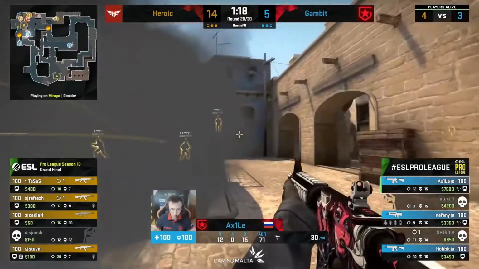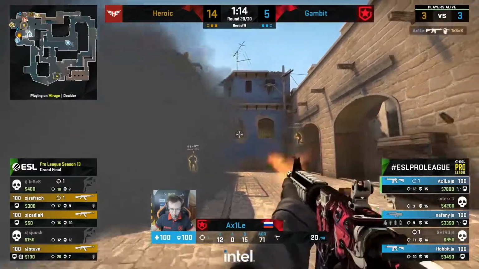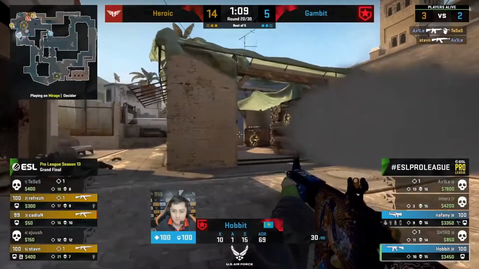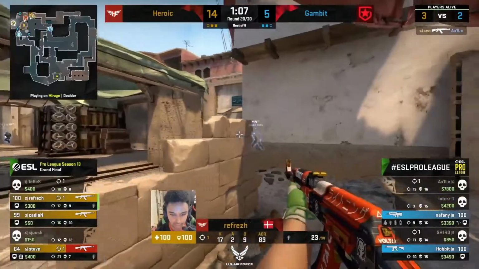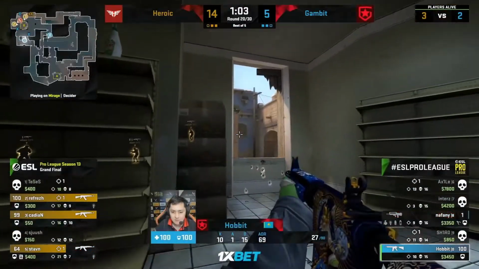God, this retake, it just seems impossible. The odds are stacked up against him. Axel's actually managed to push out on the smoke. Tessus is a good find. Playing around it so well. Stown shuts him down. Hobbit's next victim. Can he get around the corner? He can. Nafany lives on after his exchange on short.